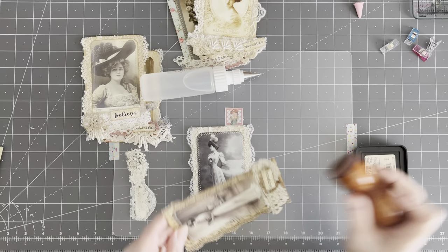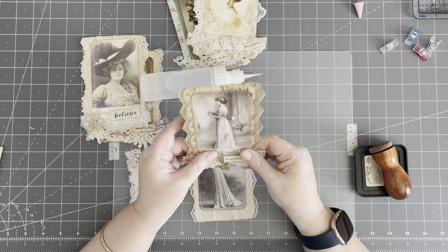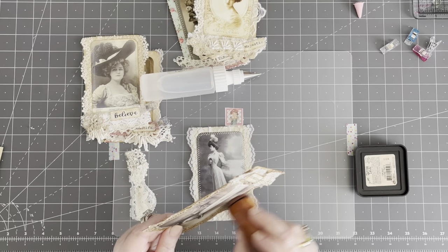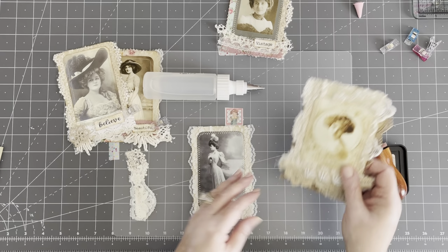I love these laces. And I want to tell you that my beautiful sissy, Gail, had gifted me some beautiful laces several years ago when we first did a swap. When we first met a very long time ago and found out we had so much in common, we kind of swapped some stuff, and she gave me these gorgeous laces. And so I am using those in this project. All these right here came from Miss Gail, and all these beautiful bits and pieces came from her. So thank you, Miss Gail. I love them. I told you I would use them.